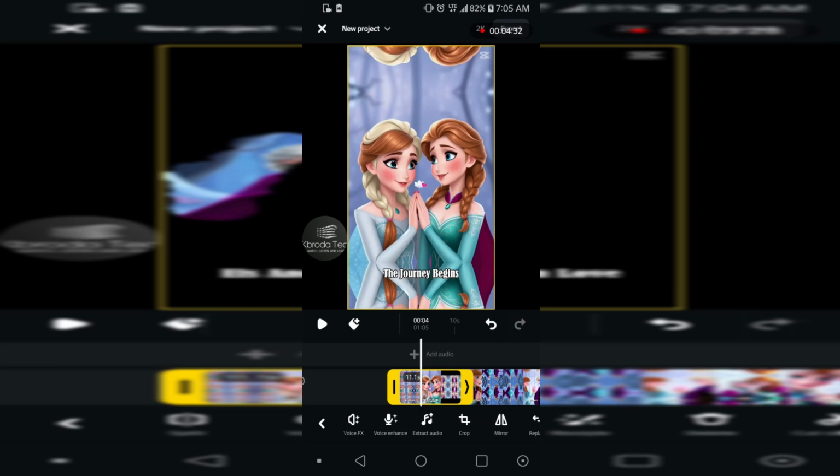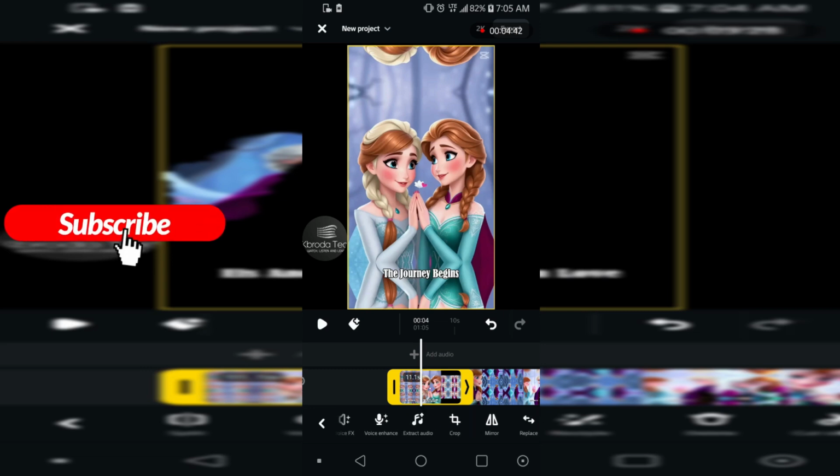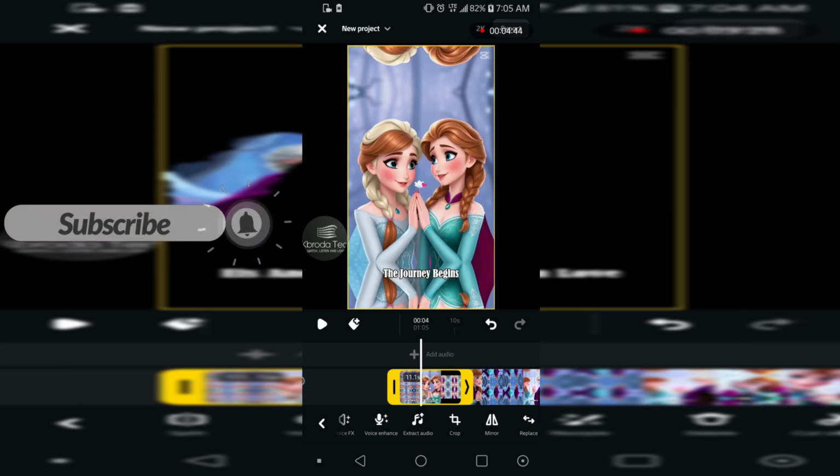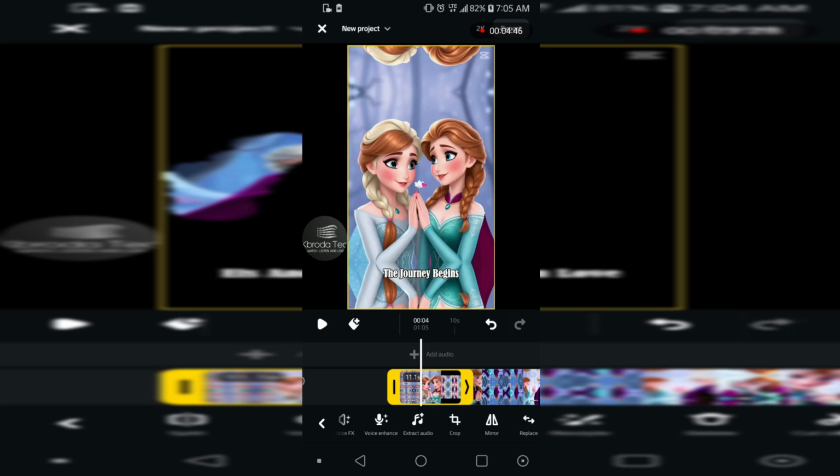So I think all these features on CapCut are premium, but on here you can get it for free. You can extract audio too from this side. So if you want to remove the audio from this side, you can do that. When you tap on that, it's going to take time and then it's going to extract the audio from there. If you want to split your video into two, it's going to do that as well. It's simple and easy to use.